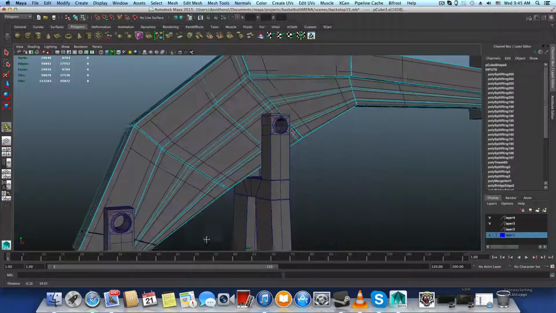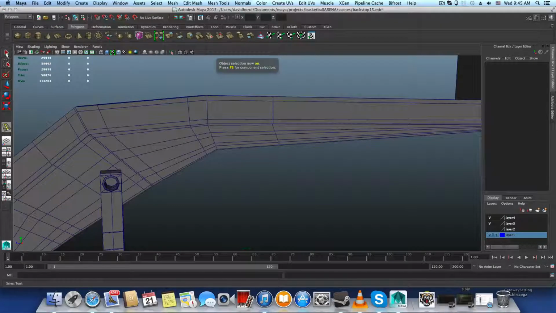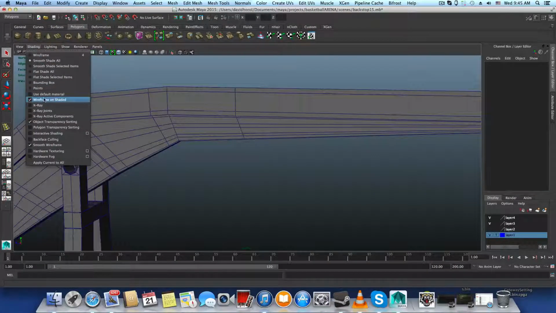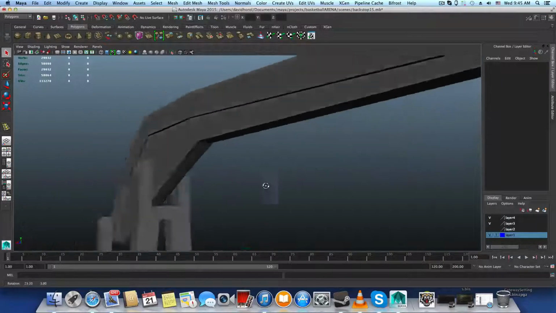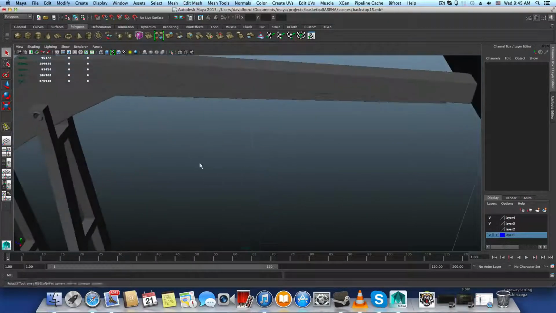So if I'll press 3 now and press F8, let's have a look. Let's turn off the wireframe on shaded. I want to see the geometry that way without all those edges.